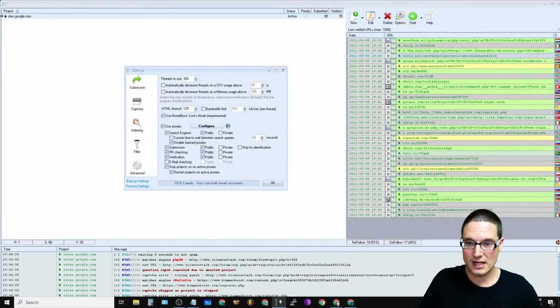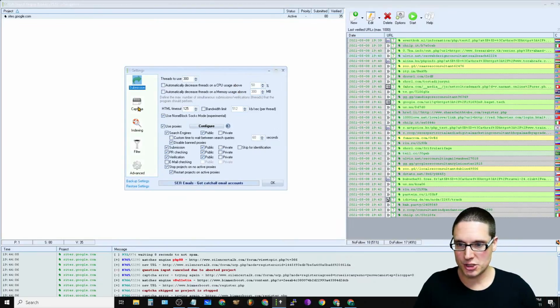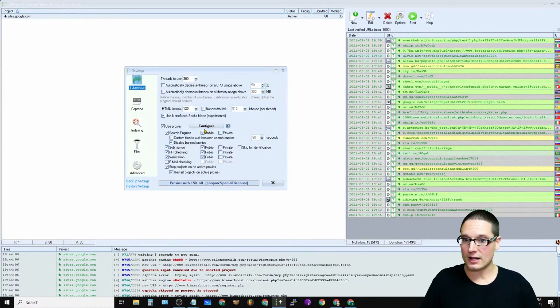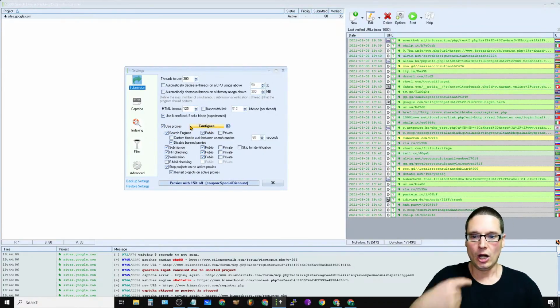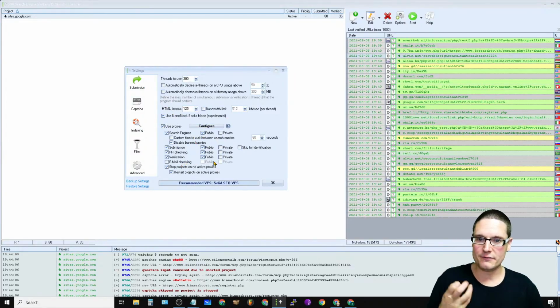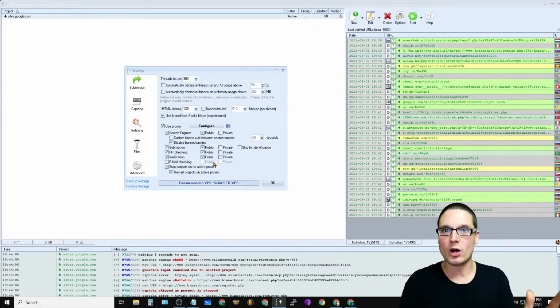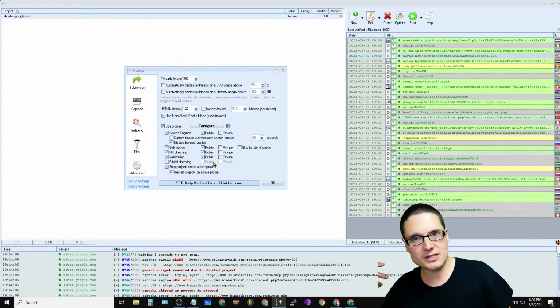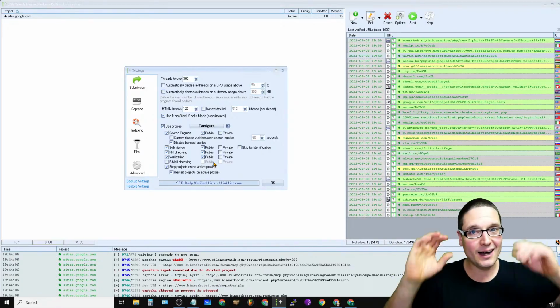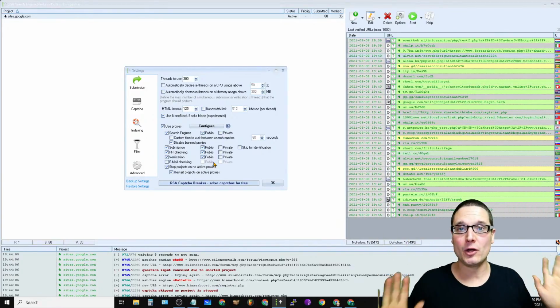Inside of options here, under submission, let's go through these together now. We took care of the proxies and we configured the proxies. You want to use proxies. Once you check this box, you want to go ahead and check all of this other stuff. We want to utilize proxies for everything. We don't want to toast the IP and have to shut the router off, or the modem. We don't necessarily want to go through this.